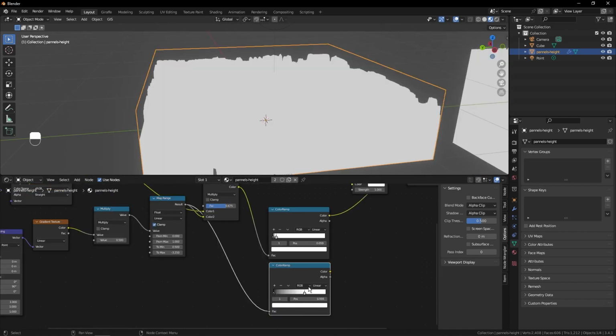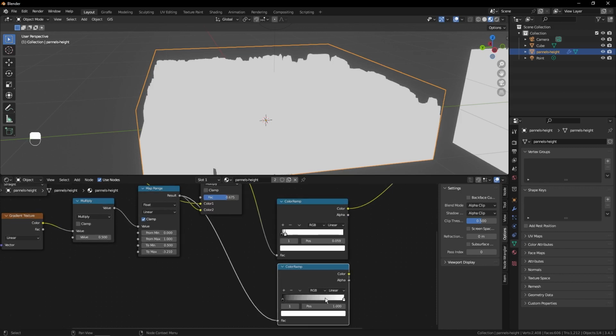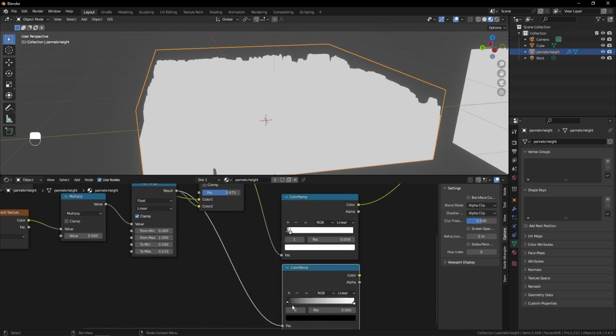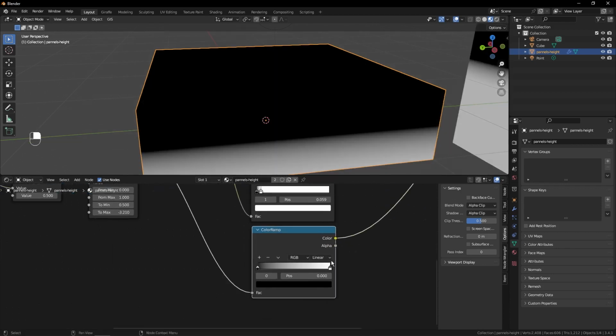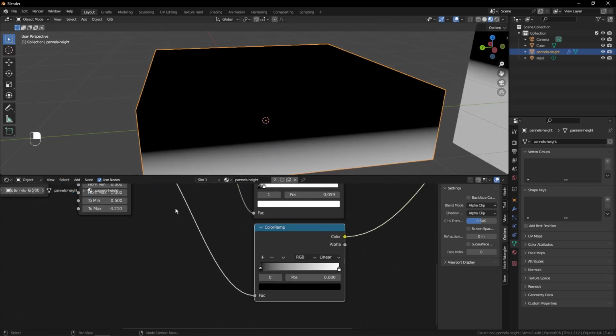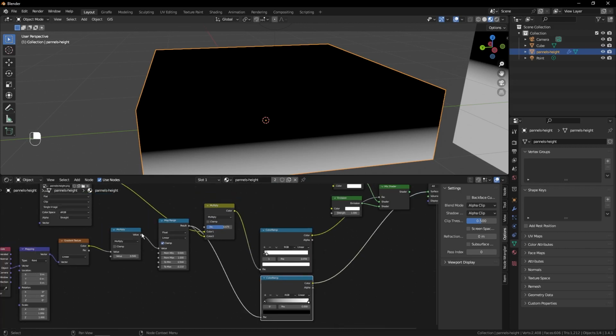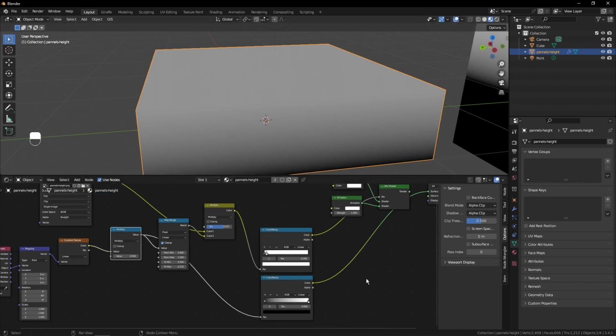First we're going to reset this color ramp, and we're going to clamp in the black. Oh, we have to view it, otherwise it's not going to work. And we don't want quite this much difference, so instead of plugging into the map range, let's plug it into the multiply, see if that gets us more of what we want. And that's much better.